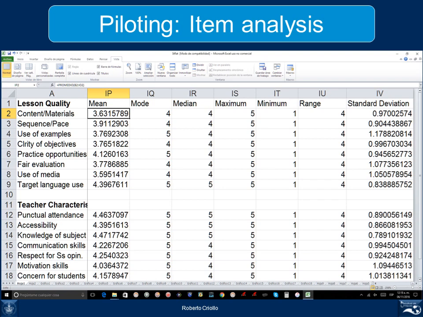Another thing, for example, I am concerned about the clarity of objectives. I think the objectives of the lesson have to be clear for the students. So in this case, of course, I will also look at that. I will just make sure that the students are more informed about the objectives of the course, and they think that these objectives are satisfied with the lessons. So as we can see, an assessment instrument can provide important information for us to make decisions about any aspects of the program. In this case it was the teachers.